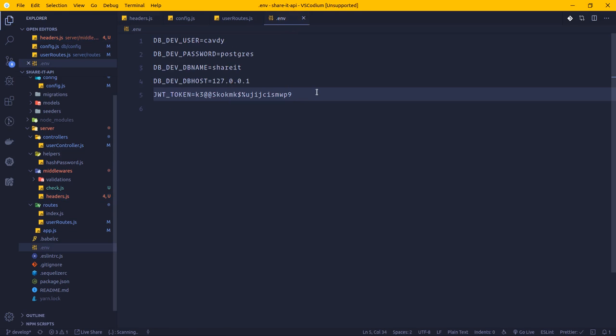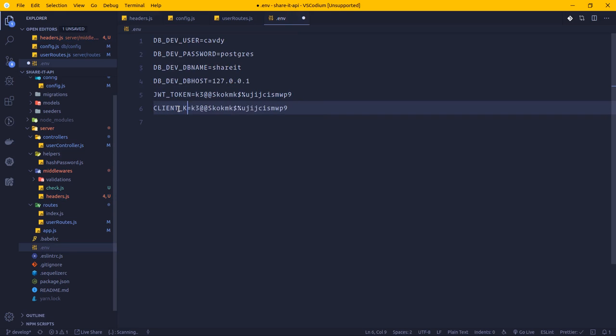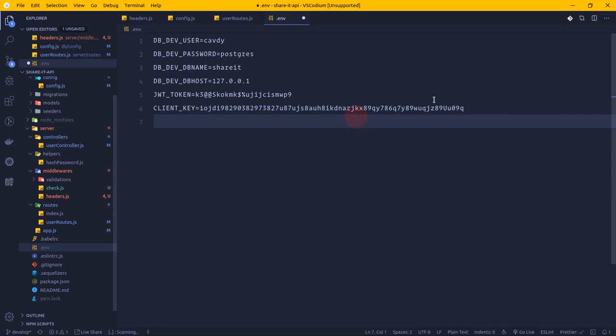One more thing I'm going to do: create a new variable here called client underscore key. The naming shouldn't be the same as the variable, and the naming shouldn't make any meaning at all. Both your JSON web token and this should be longer than this. It shouldn't make any meaning at all. I can't even say what this is. If it doesn't make any meaning, nobody can guess it. Nobody will be able to guess your JWT token or client key. So it's very important you do that.